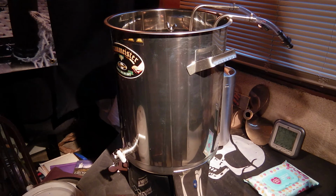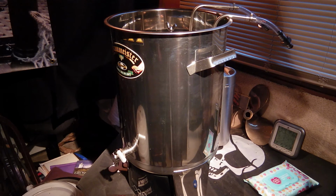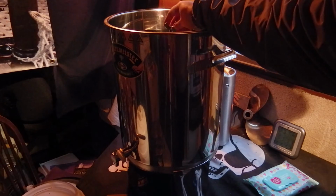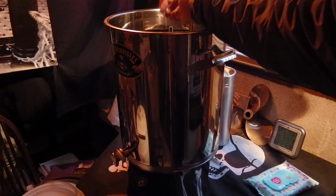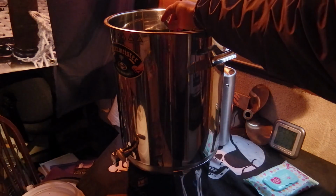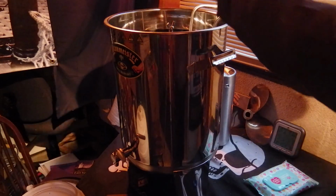The tap we did mention in the review process as well could be improved. It's okay, it's a standard tap, but it just didn't pour very well for us. Perhaps some kind of hop filter built in would be useful as well, but those are really minor things overall. Again, a slight frustration if you're brewing: the nut at the top here, which keeps the mash pipe in there, is quite likely to fall off at some point into your mash, which is just going to be very frustrating. So again, maybe just some kind of fixing on that just to keep it from doing so.